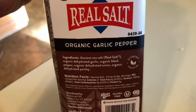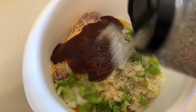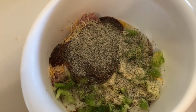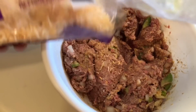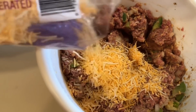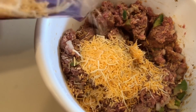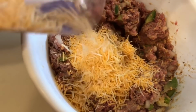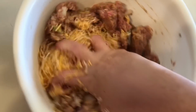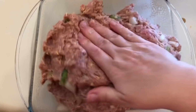Their prices are amazing for that huge container. The ingredients are super, super clean, and that particular one has a whole bunch of different seasonings in there. So seriously, that's the only seasoning I put into this meatloaf, and it was amazing. I did go back in with a little bit more cheese, and I just go in there with the creation that the good Lord gave me, aka my hands, and have at it.